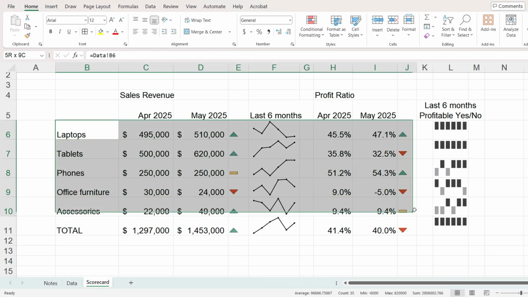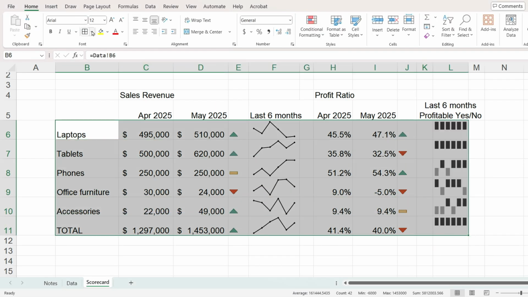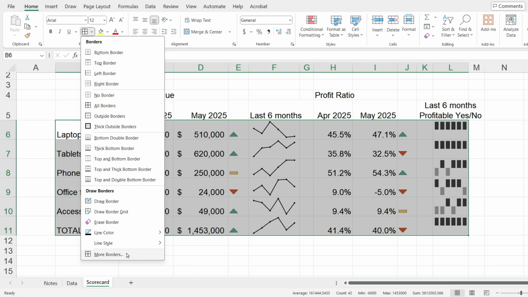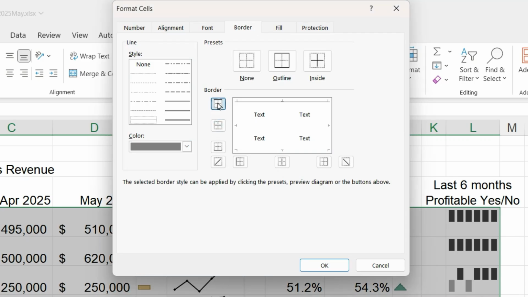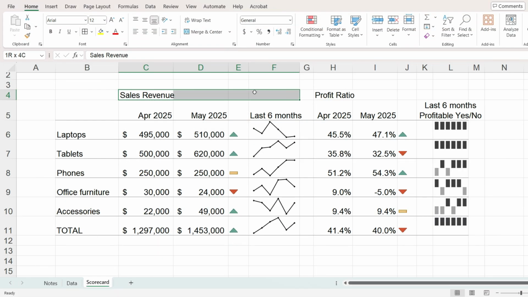Now let's complete the design. Add horizontal borders. Make it clear which columns belong to sales revenue.